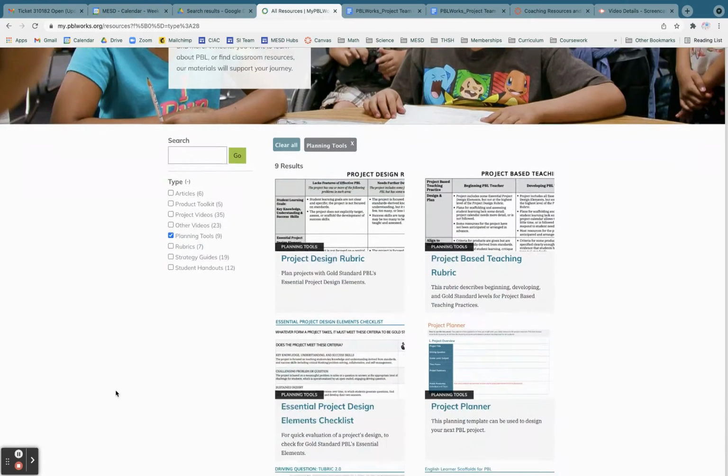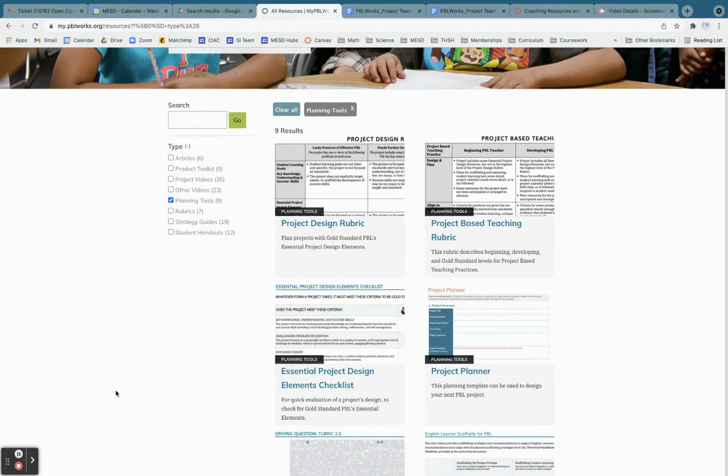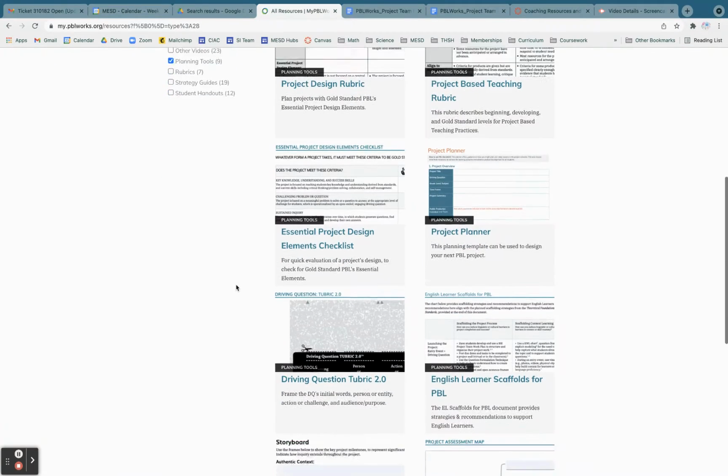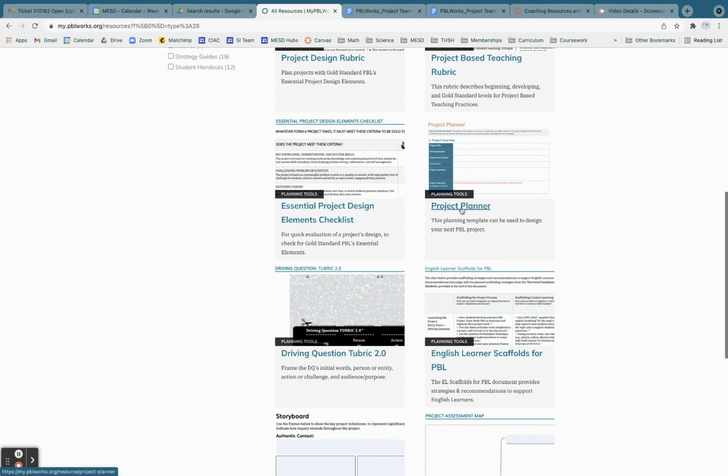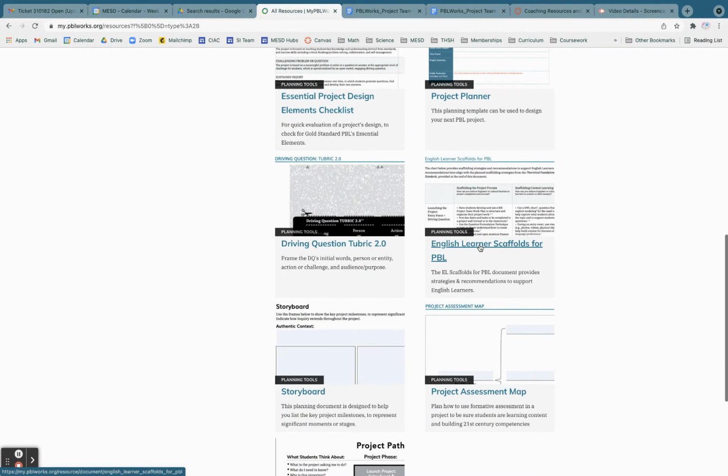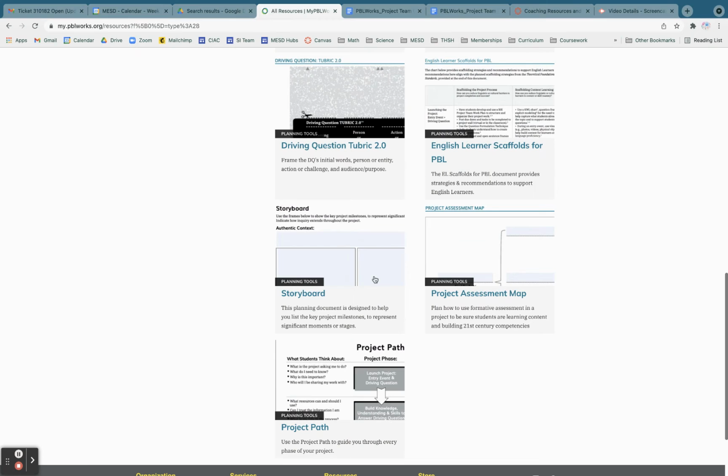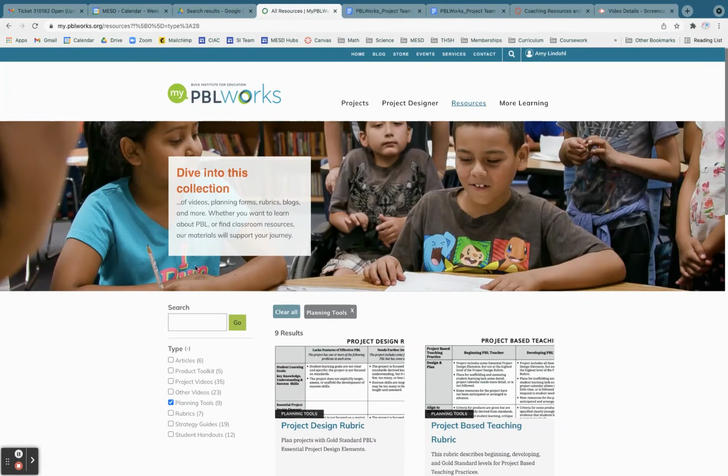The planning tools are essential resources for teachers and for coaches when they're designing project-based learning units, or if you're adapting one and you're trying to figure out how to improve it. So these rubrics are really go-to and can help you figure out how to grow in your project-based learning work. The project planner is also an essential tool. If you have a new idea of something you'd like to design a project around, this can take you through step by step and imagine all the needed components along with a calendar to help you map out exactly how the project will progress. You'll find English learner scaffolds and other tools that can help you map out how your project will work.